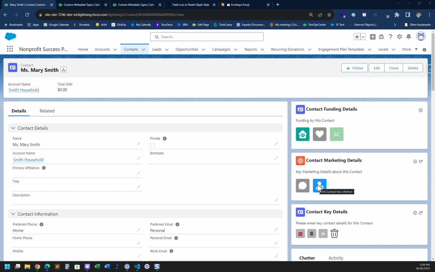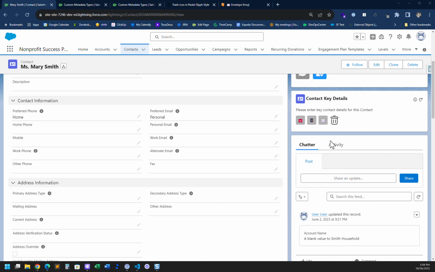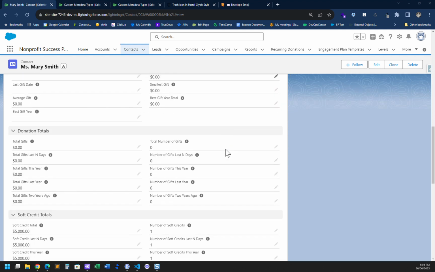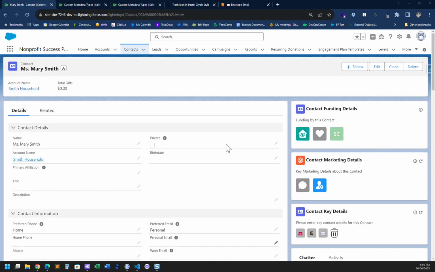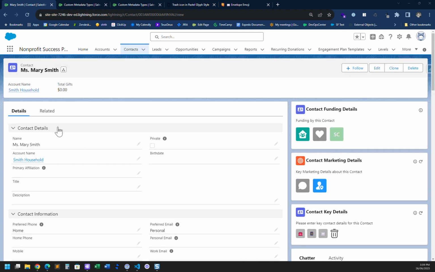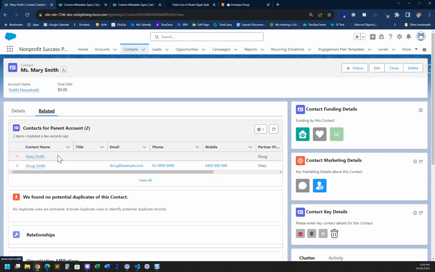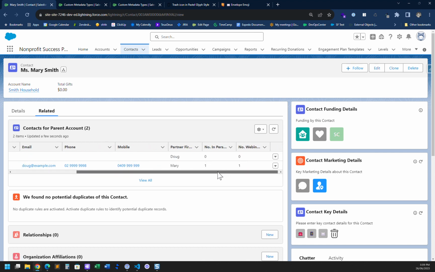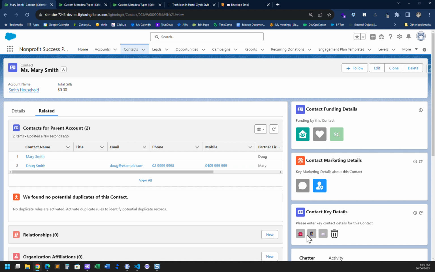We use households for that. So this person is in a household of 2 people, and in my real org we've got a designation to say that they are partners. In this case I've got the partner details here, so I've got my contacts here, and Doug is the partner, and I can see here Doug has clearly got all of those details. Mary doesn't have any details, but that's okay because we've got Doug's details. So no, I probably wouldn't delete this one.